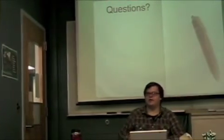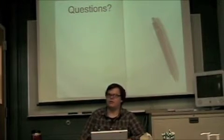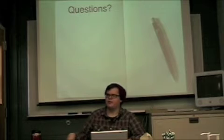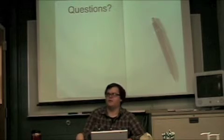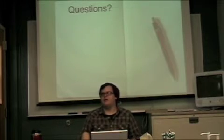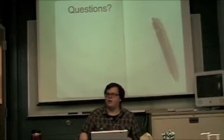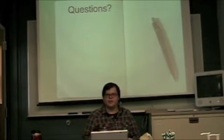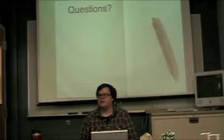I think the way it will work, we're still hammering out the details, but one possible way is 2 weeks before the paper's due, they send you an email copy of the paper. You put some notes on it, you ask questions, you take a general approach, and then they revise their draft. They meet with you a week before it's due, and you talk about what happened between draft 1 and draft 2, and then just like in a normal appointment, you talk about the second draft and give them more suggestions to improve it before they turn it in. So they get almost 2 revisions before the paper's due, which is far more than you'll probably get in the normal writing center, which is really cool.